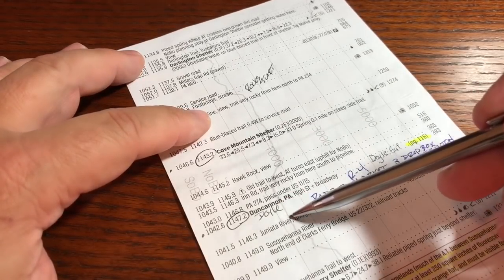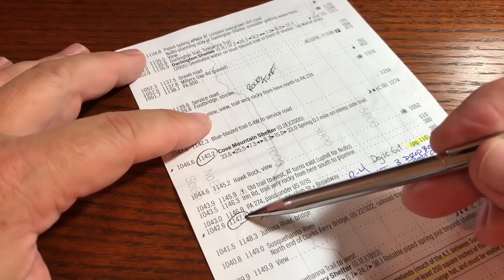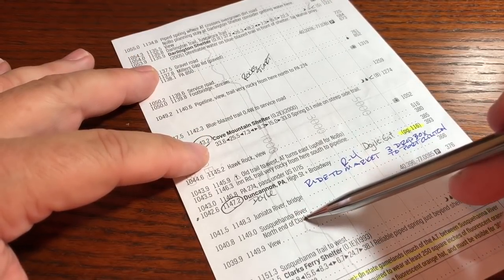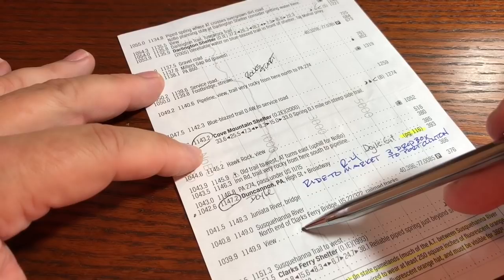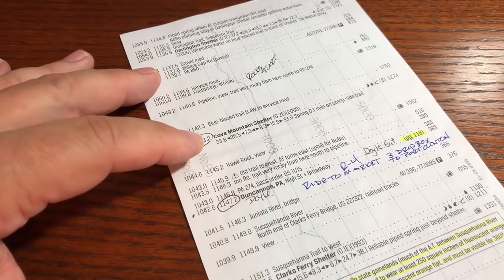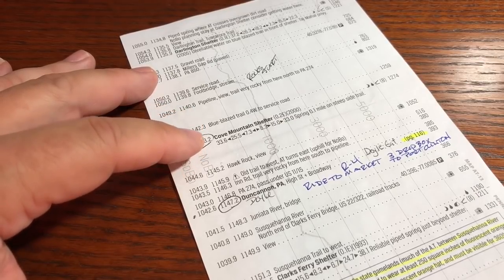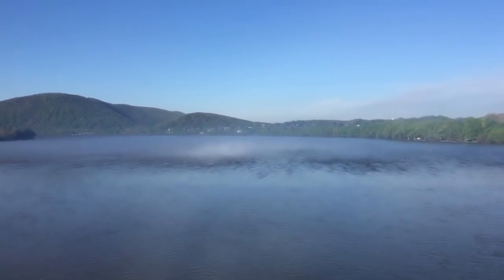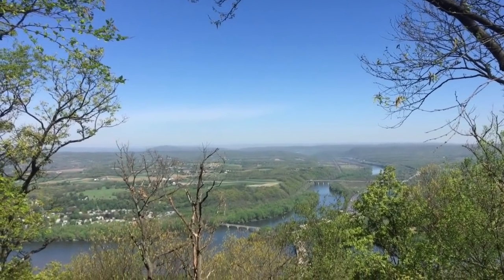As you can see, it's a relatively flat walk as you go across the Susquehanna and start up. This road walk is almost a couple of miles — a flat walk — so you can make some pretty good time, and then you start to climb up. Let me go ahead and put those photos in here now. You can see the beautiful crossing, the beautiful Susquehanna River. There was just a little bit of a light fog starting to lift up off the city, and then the climb up — you'll see a view down of the two bridges and the city, and how really beautiful that is.